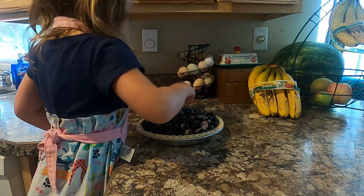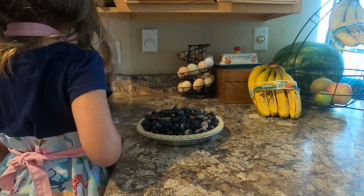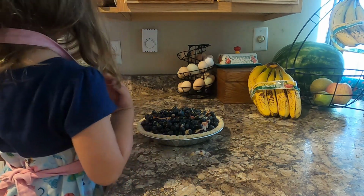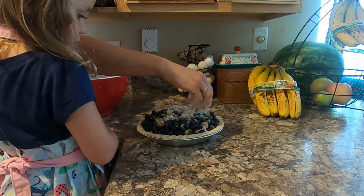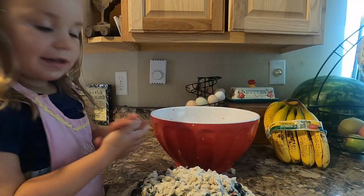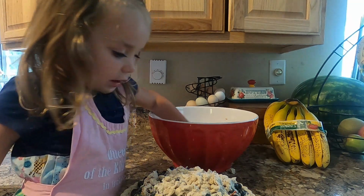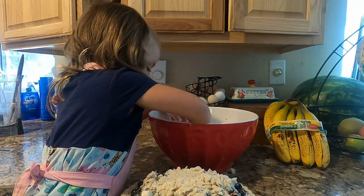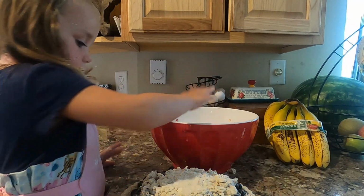There. That clump. Delicious. Is it gonna be delicious? Mm-hmm. Now it's all done. Okay, now the sprinkle. You're gonna sprinkle this on top like this. Oh man. Can you do the rest of it? We are doing this today. And I'm sprinkling this on the pie, so it can be done.